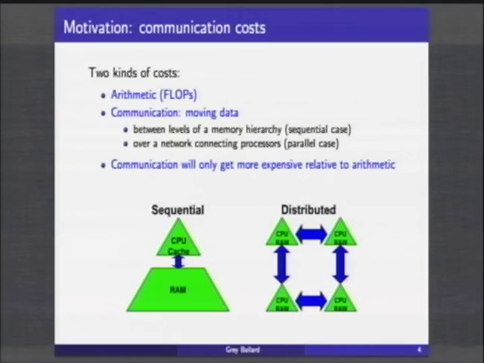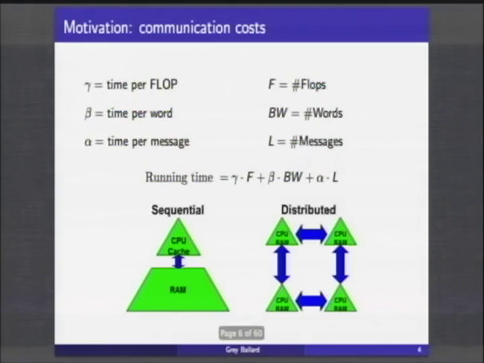So the first idea is Strassen shows us how to reduce arithmetic. But if we want to parallelize it, we can't forget about the communication. I'll be using this simple model that you've seen before. We'll think about the running time of the algorithm as a sum of 3 terms: 1 computational term depending on the number of flops you do, and then 2 terms that correspond to communication. So we think about both bandwidth and latency costs.